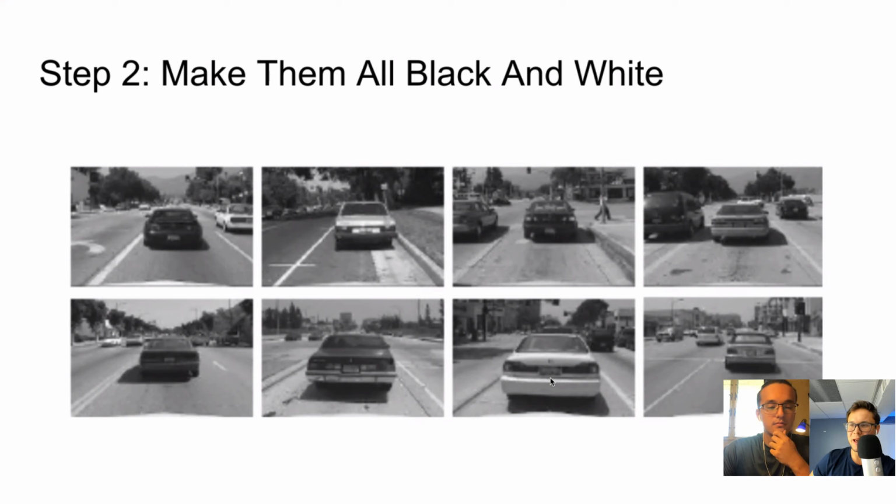So Tesla, when they process their videos that come through the cameras, they turn that into black and white, guys, and we are doing the exact same thing. How epic is that? I think it's so epic. It's the first step: you just have to turn it black and white because it makes things faster, and Tesla's all about being fast.